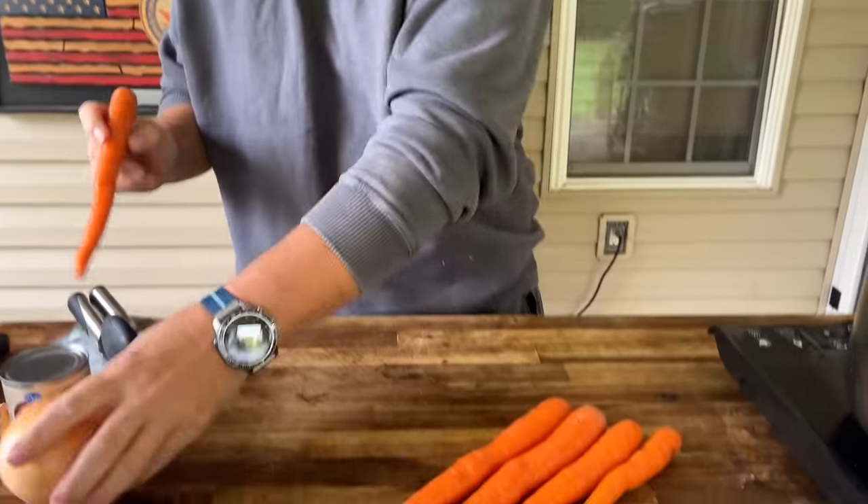We're going to get some vegetables knocked out. One thing I want to mention is we've done pot roast before on a grill or smoker. Once we get to this stage we typically wrap it up, and whether you use a full pan or put it on the stove or oven, we're going to shut down the smoker. I've already pulled the chuck roast off and let it start calming down. I just feel like it's a waste of energy and time at this point because you still have to tend the fire. So we're going to build ours in the same pan as the stock and throw it in the oven — a lot more efficient and way less worry about fire management. Some people boil the pot roast, but I'm not a big fan of that. I'm an oven guy.